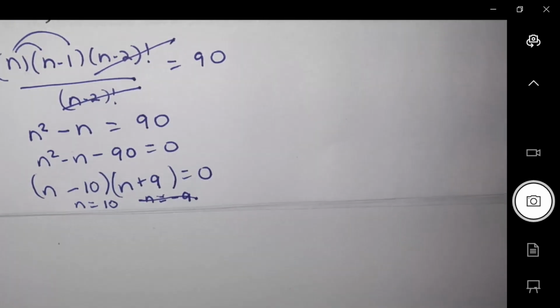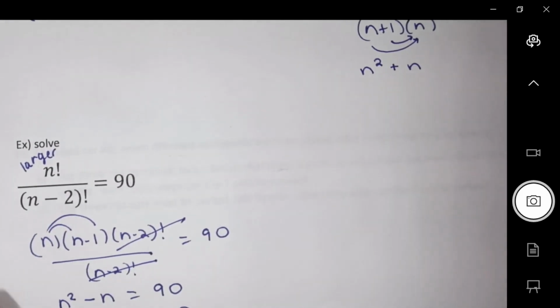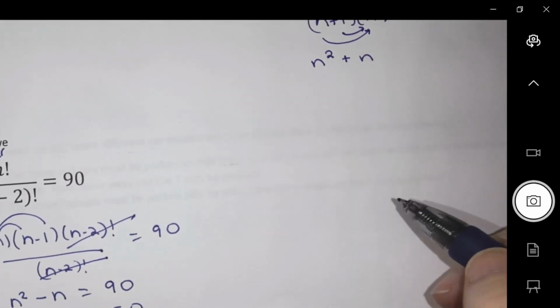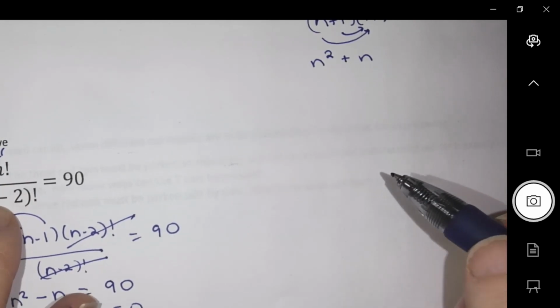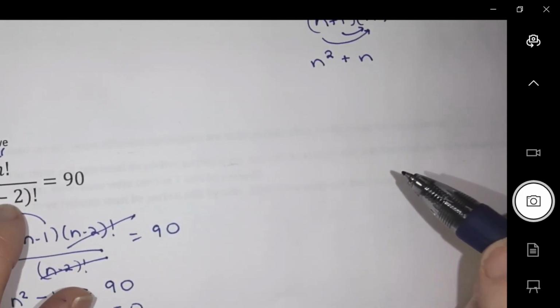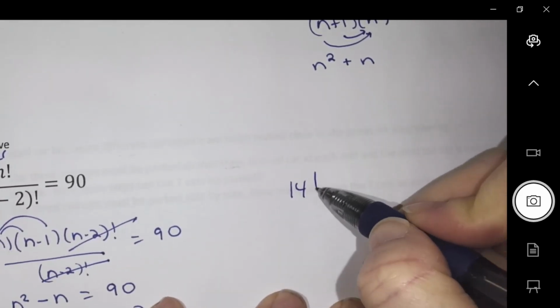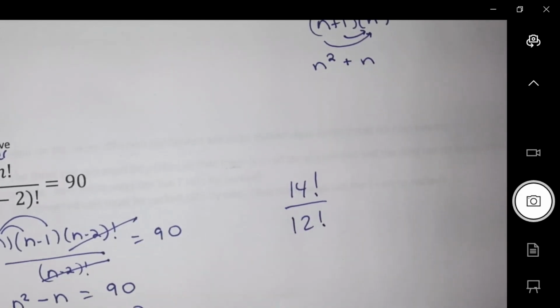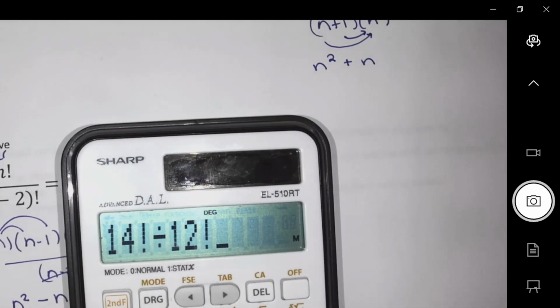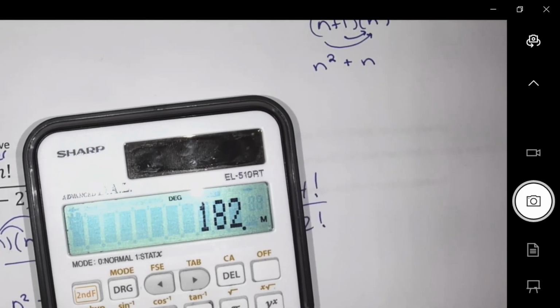Applied, you could have just kind of done a guess and check. So something like n factorial and then 2 lower factorial. Like I could have started just guessing. I could have tried that in my calculator. 14 factorial divided by 12 factorial, 182.